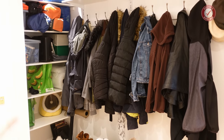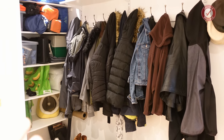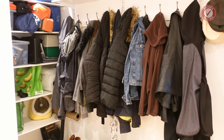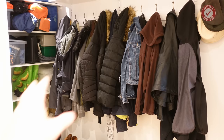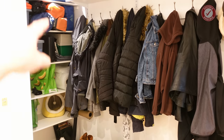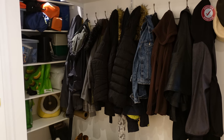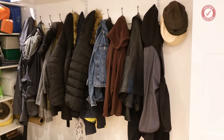You see, the thing is, when you live in a place like Northeast England, where sometimes it can be like 30, 35 degrees during summer, and then you can obviously get a fair bit of rain, and then in the winter it can be down to like -5, -10. Well, you have to have a full range of coats for every weather. So we've got waterproofs on the left, and then winter woolies, and then just random kind of middle of the road, denim jackets, leather jackets, stuff like that. Hoodies, obviously obligatory hats on the end as well.